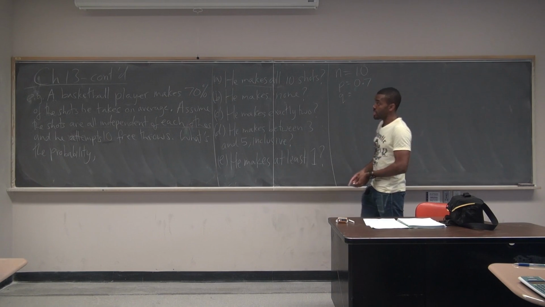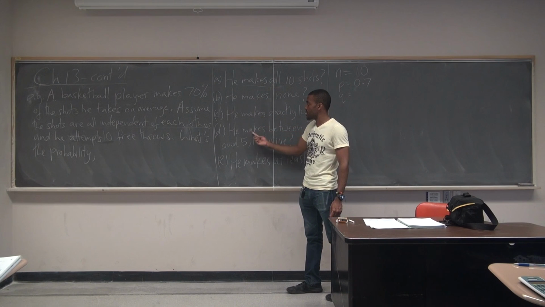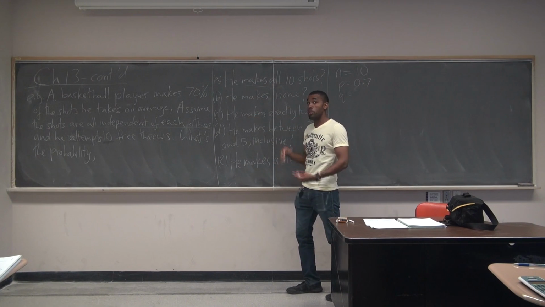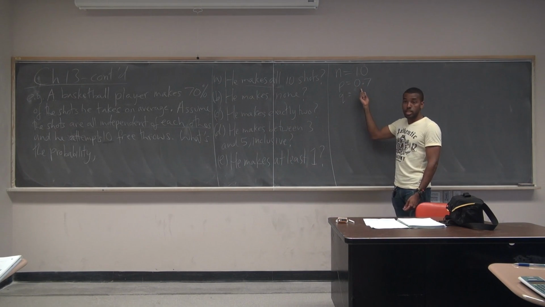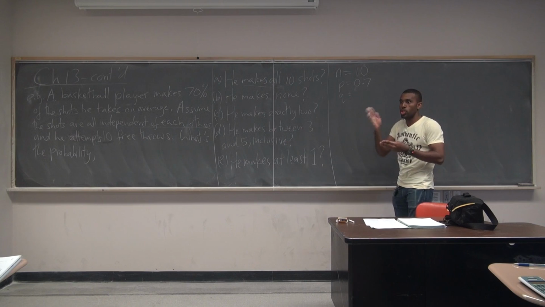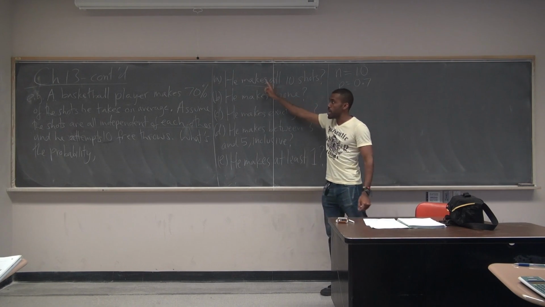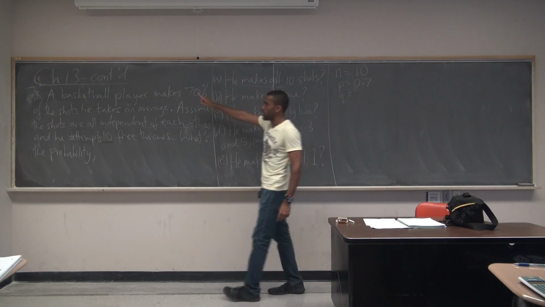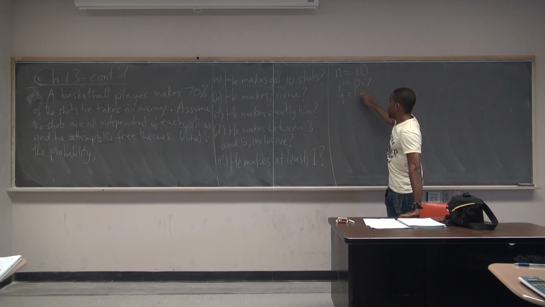Now success here is what we're looking for to happen. We're looking for how many he makes. I could have phrased the question asking how many he misses, in which case you could say your p is actually 0.3, because success doesn't just mean success, it means what you're looking for to happen, the thing you're counting. So here I want to count how many he makes. So the probability of him making the shot is going to be my p, which is 0.7. The probability of him missing, 1 minus 0.7, is going to be 0.3.